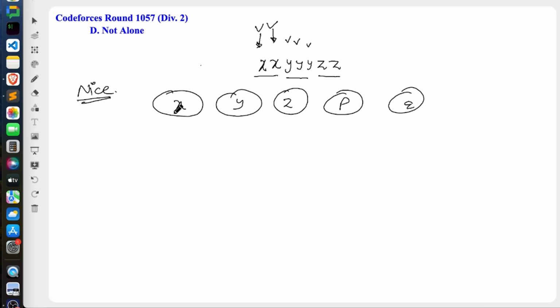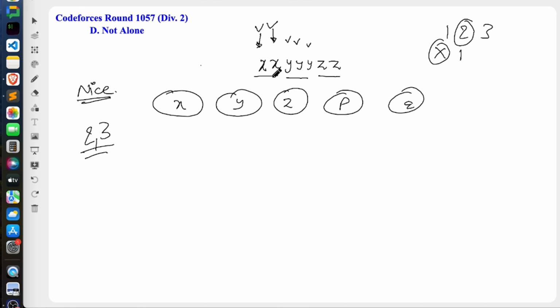I claim that your block, I mean, the array would be converted into a nice array if the block size is either 2 or 3. Let's see how. I know that the block size cannot be 1, because if the block size is 1, let's say 1, 2 and 3. So here the block size is 1, right? So the previous number is also different, the next number is also different. So this case is not possible.